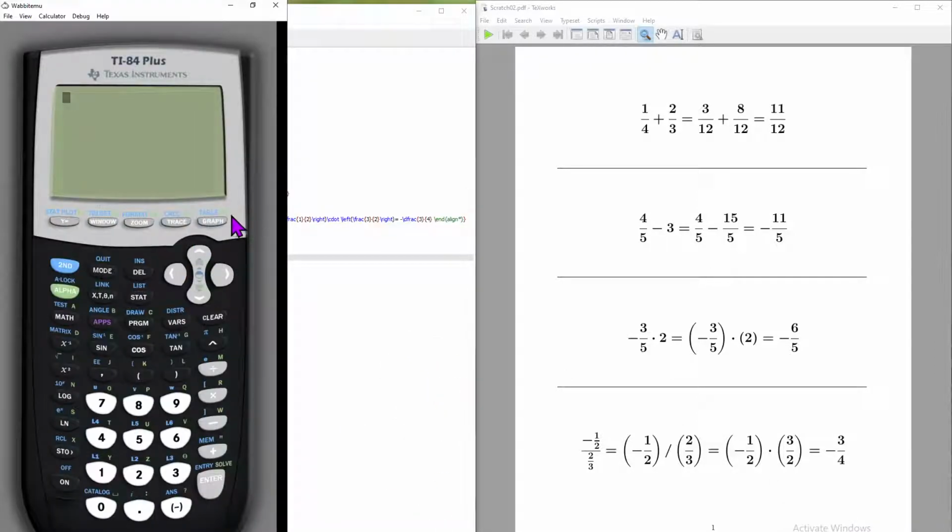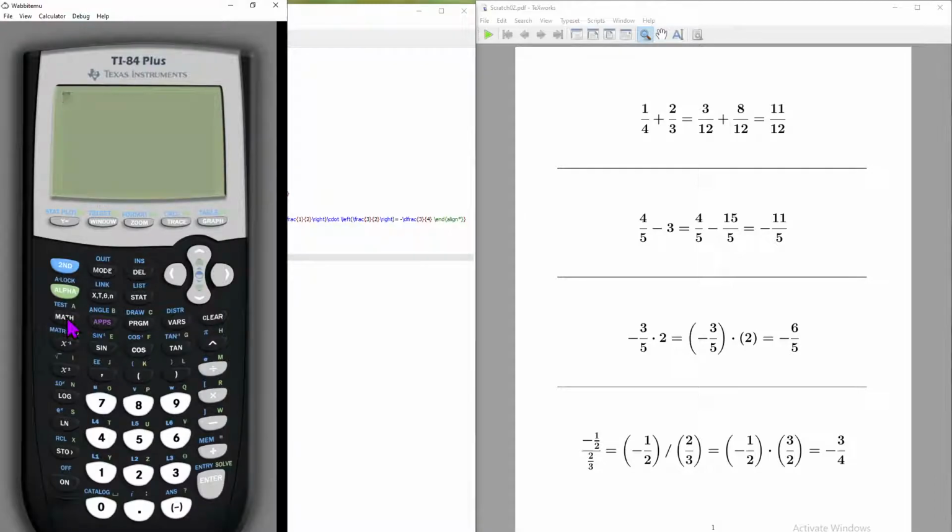In this video, I'm going to go over how to do calculations involving fractions with the TI-84 graphing calculator. The first thing you should be aware of is that the default is for the calculator to calculate the result in decimal form. To convert the decimal value into a fraction, the operation is located in the math menu.